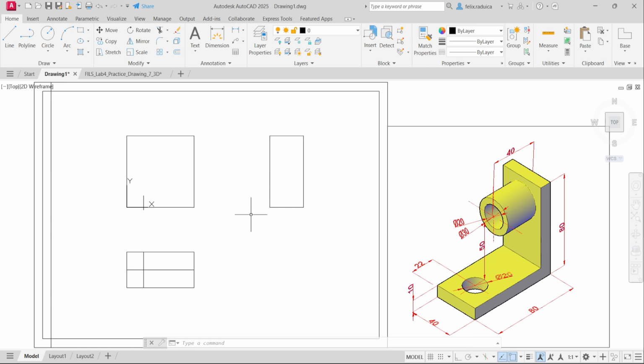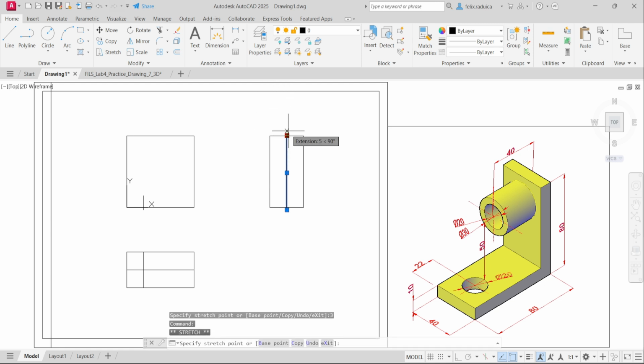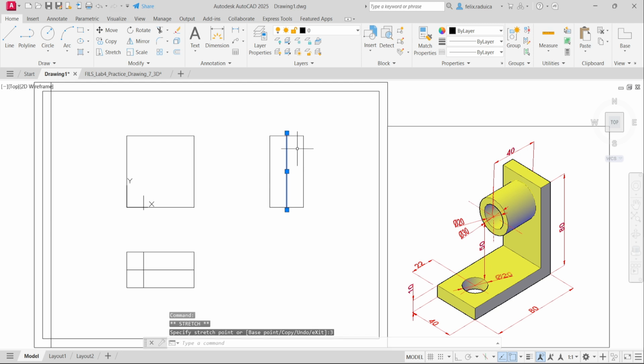So for this one, I also have an axis line here at the bottom. Line MID. Click here. MID again. Click here and enter. Extend this a bit with 3 millimeters and 3 there.